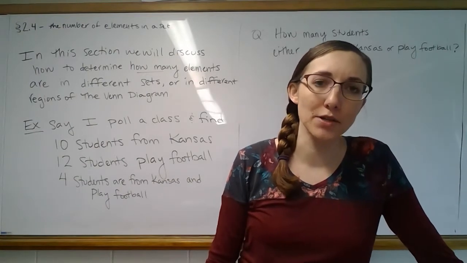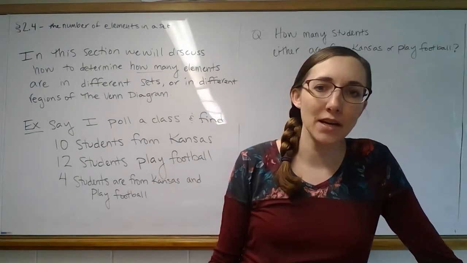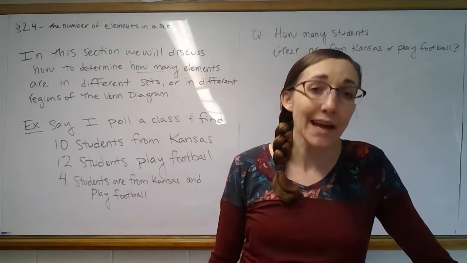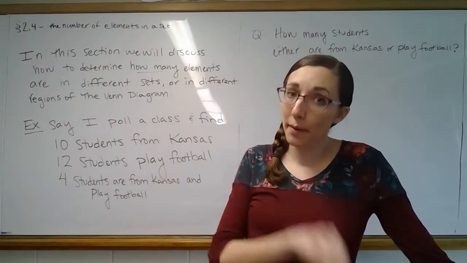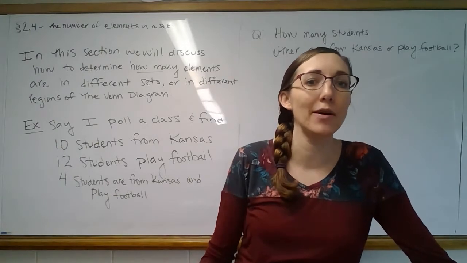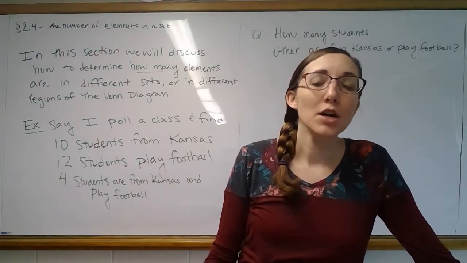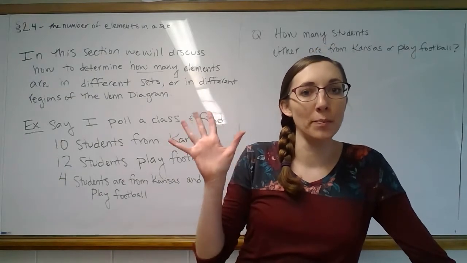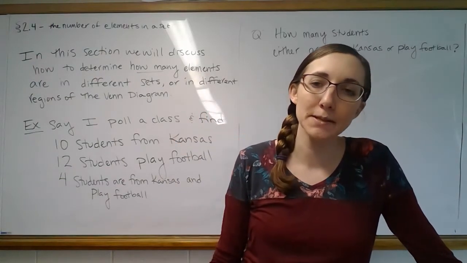Then I ask a third question. I say, how many of you are both? How many of you are from Kansas and you play football? So both, you live in Kansas and now at Sterling, you play football. A fewer number raise their hands, but 4 people do. 4 people raise their hands and get counted.